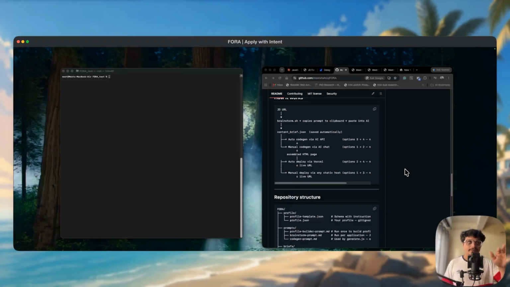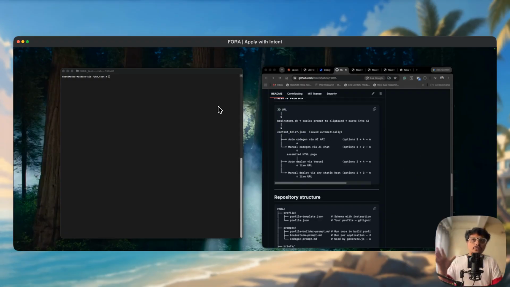Right now, it's not live in the repo, this is MVP. It's a V1 feature. I've also already built it, but I'm still testing it internally before pushing to the main repo, right? So this is the quick explanation of this repository. I'll create more videos around the setup, around the profile building, and all those things.